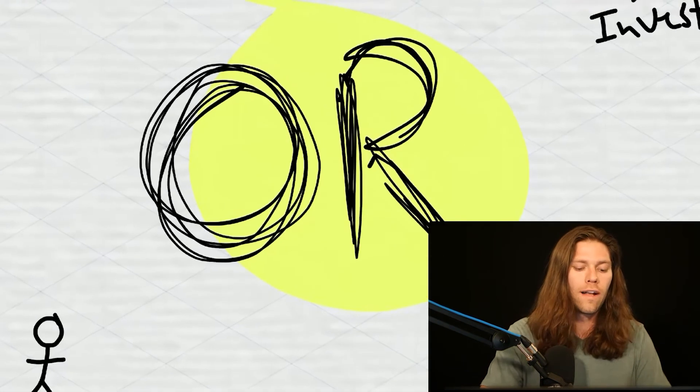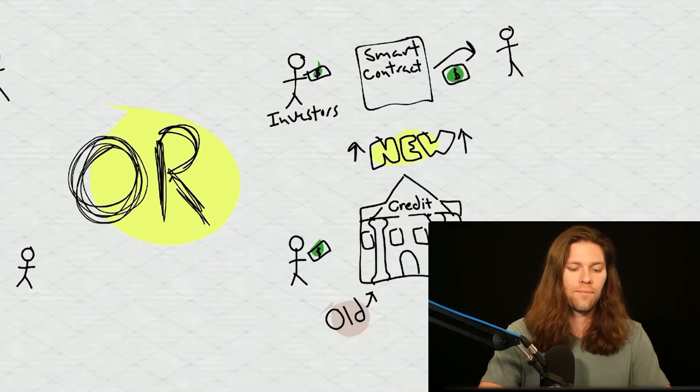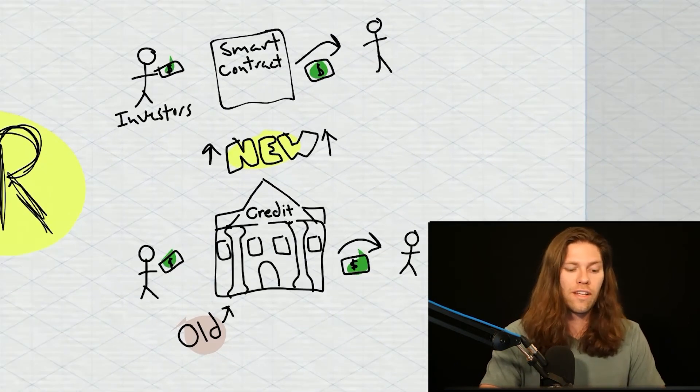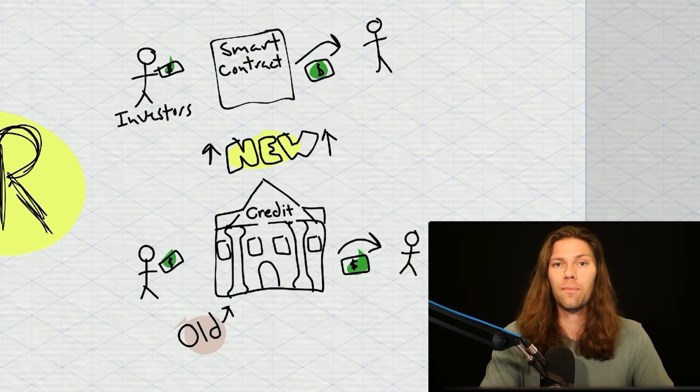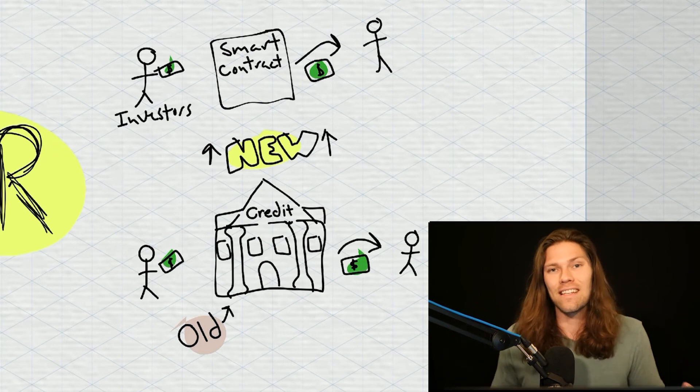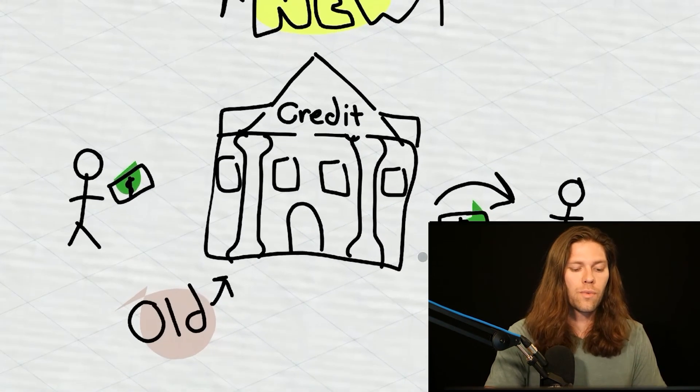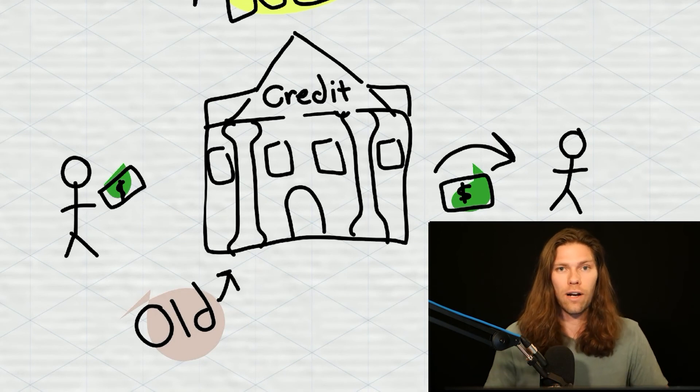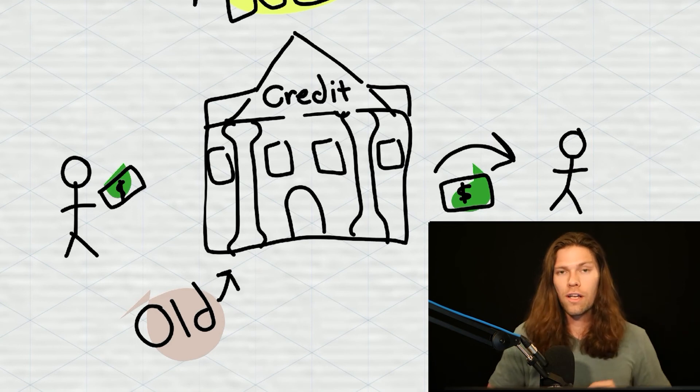And let's do one final use case. You can see all of these look the same where there's this big institution who has just been reaping the profits as a middleman. And that's just friction that doesn't necessarily need to be there. So this one is a credit card company. In this case, the situation is slightly different where the credit card company issues you a credit line with this credit card, use that credit card to pay for goods or services.